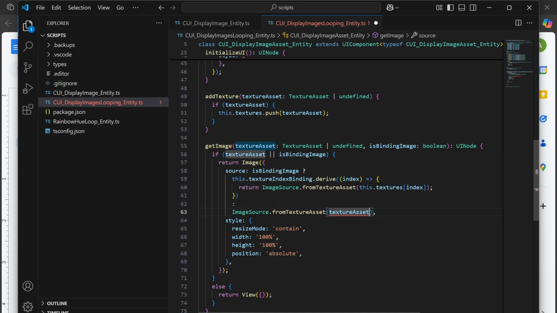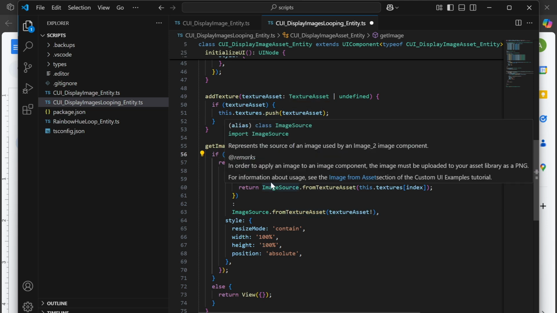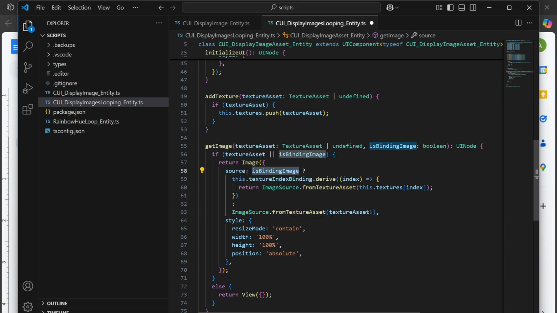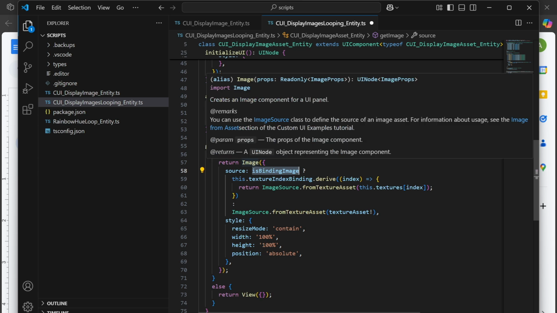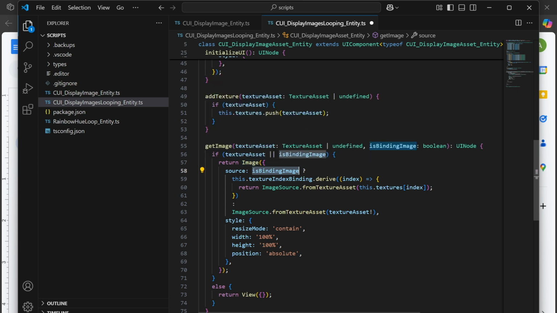Well, you know what? We know for a fact, I would never recommend using an exclamation point, but we know for a fact that this texture asset is only used if is binding is false. So is binding image determines that this will not be used. So the only other way to get here is to have a texture asset that's defined. Yeah.